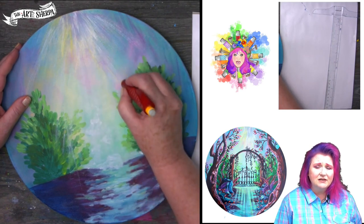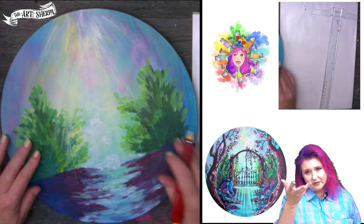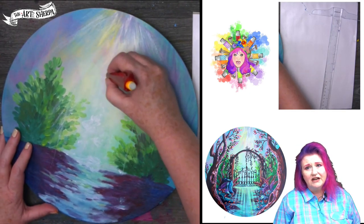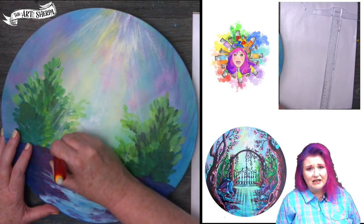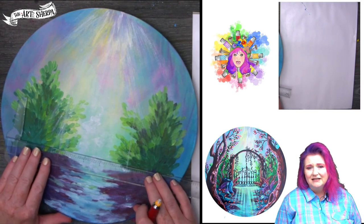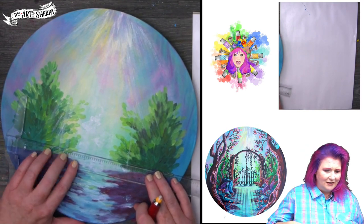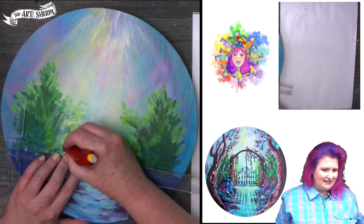And again, you have a traceable, and you could transfer the gate using that traceable at this stage very, very easily. And there's nothing wrong with that. That is not cheating. That is just an art technique, like me using a chalk tool or a T-square. Not cheating. It's cool. All right.